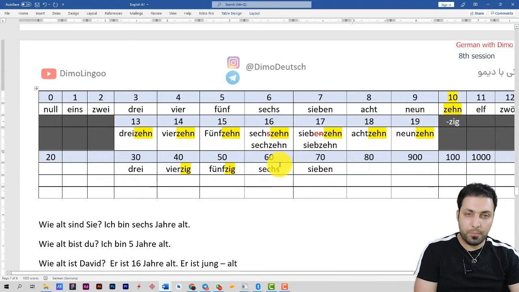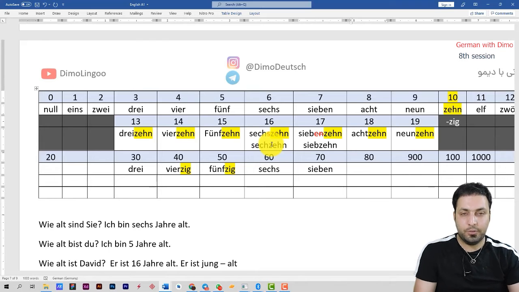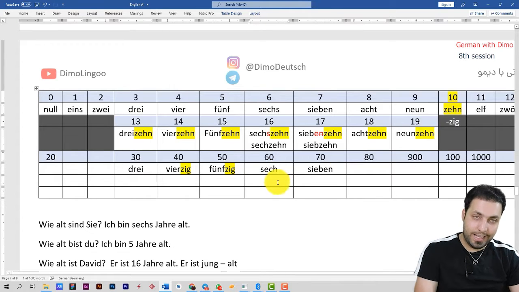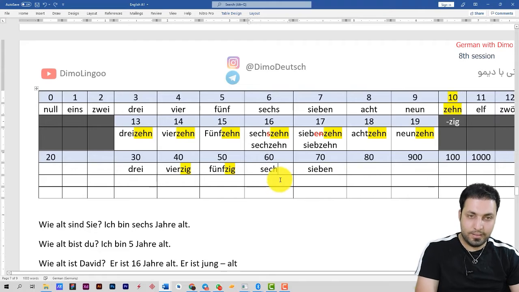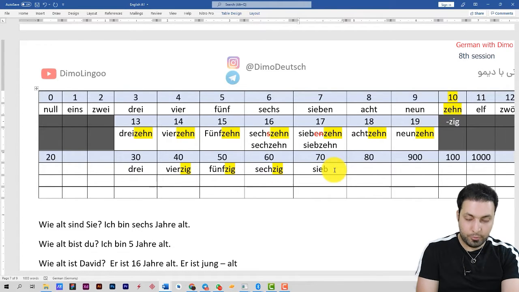Good. So 5 would be 50, and if you see that for 16 we did some changes: for 16 we omitted the s and we wrote 16. So for 60 also this will happen, the s will be omitted, and we would say 60. So let me copy that. This happens for the 7, that would be 70.